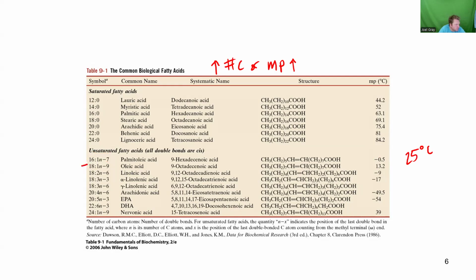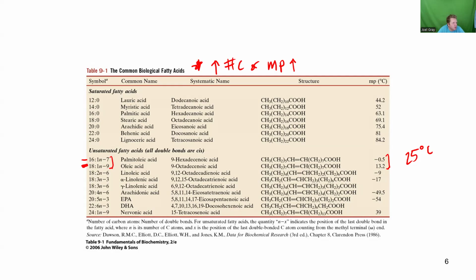When we look at 16:1 and 18:1, the difference between those is, on one hand, the placement of the double bond, but also the number of carbons. What changes between a 16 and an 18 carbon long molecule is two more carbons. That causes our melting point to go up. So that detail right here remains true: as the number of carbons increases, the melting point increases.